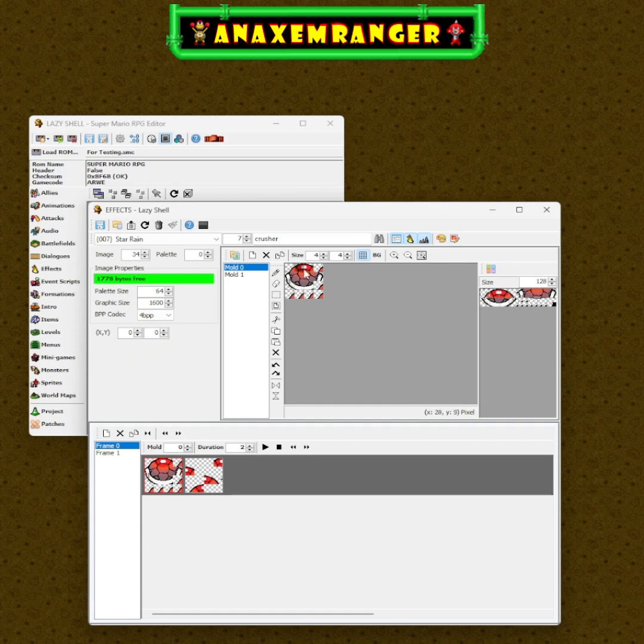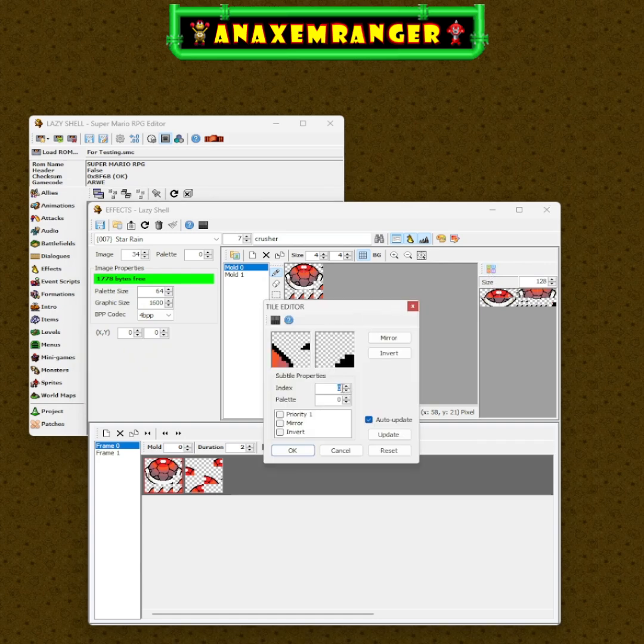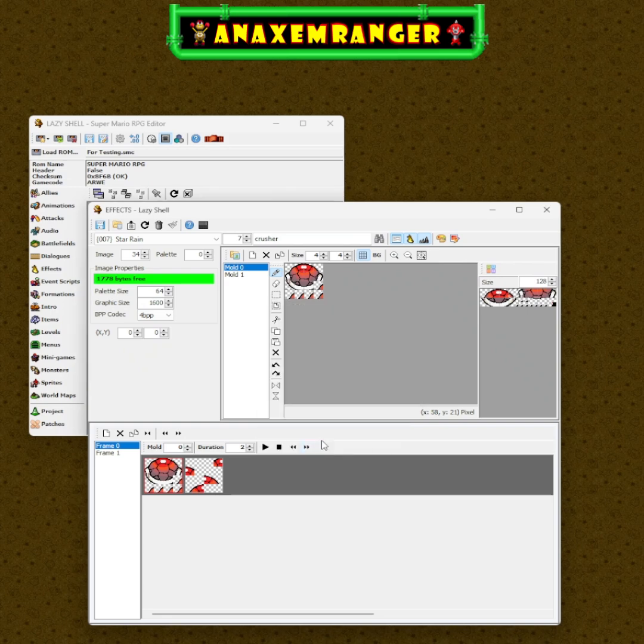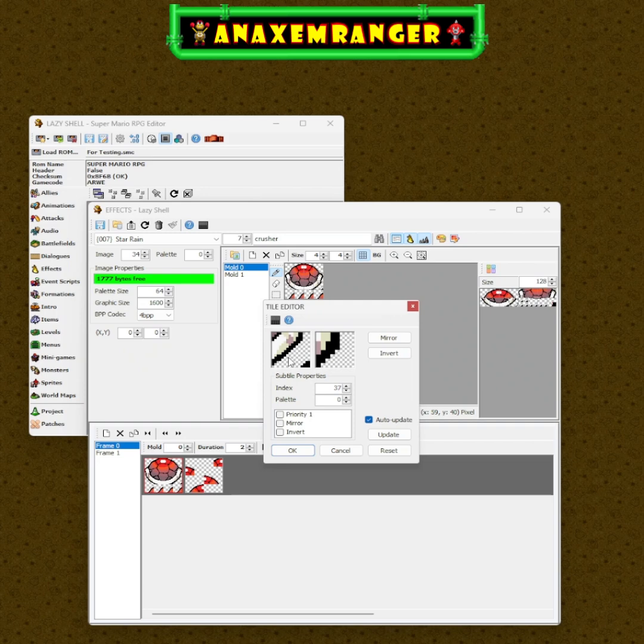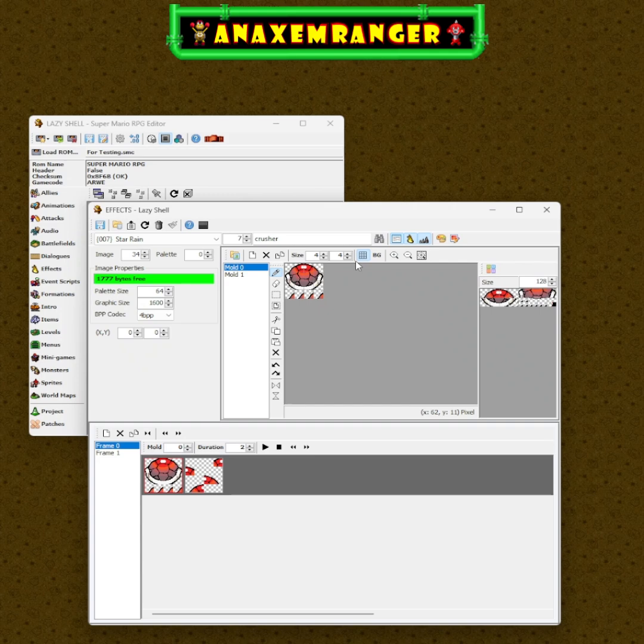Now let's edit these tiles here so that it actually looks like the shell we want it to. Okay, now it looks good. Looks like an actual shell now.